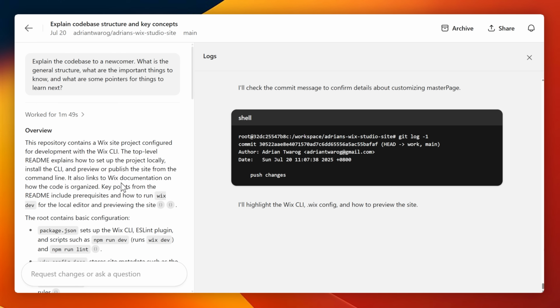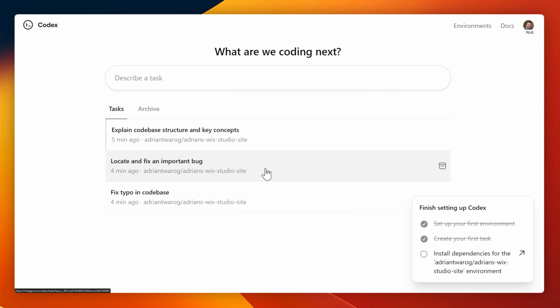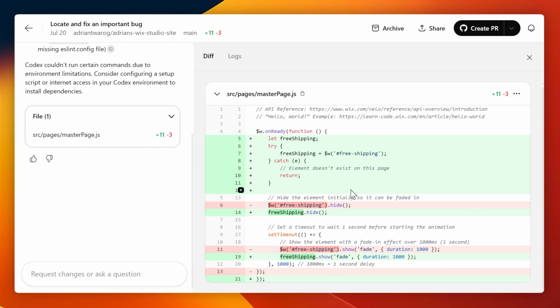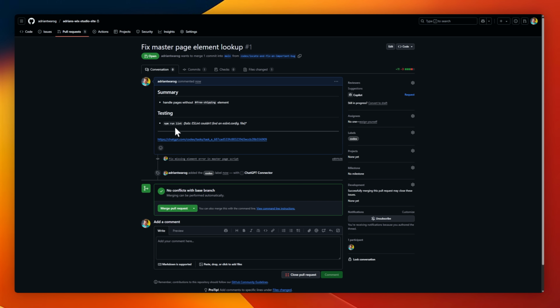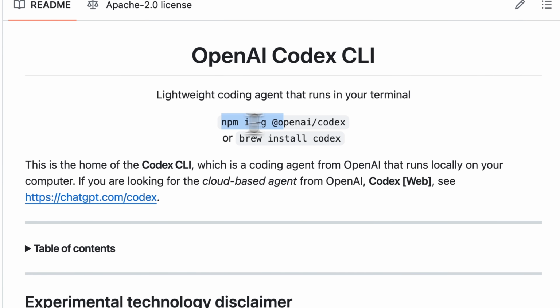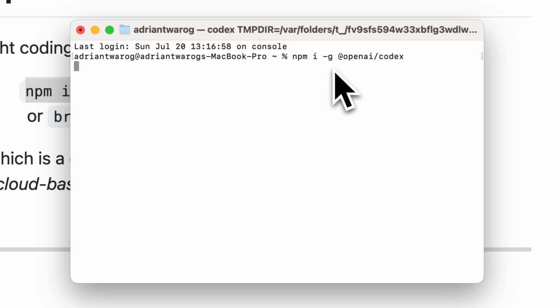For the first task, it gives me a summary of the project. Here it is on the left, which tells me that it's a Wix Studio site, as well as what that code base looks like. In terms of the other tasks, things like locating and fixing bugs, I can click through and see what it's found. Here, it's identified a better way to run this command for hiding and showing that top menu we created earlier. I have the option to create a pull request here at the top right, view it, and then push it to my repo. That's pretty cool for a web version, but we're looking at CLIs, so let's have a look at how the Codex version works on my own terminal.